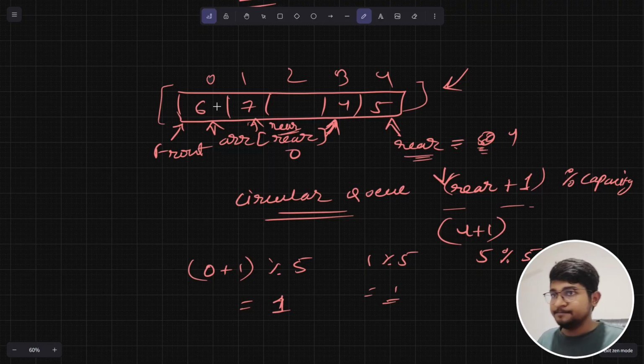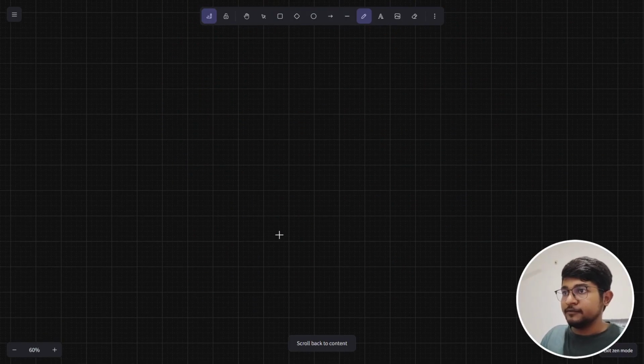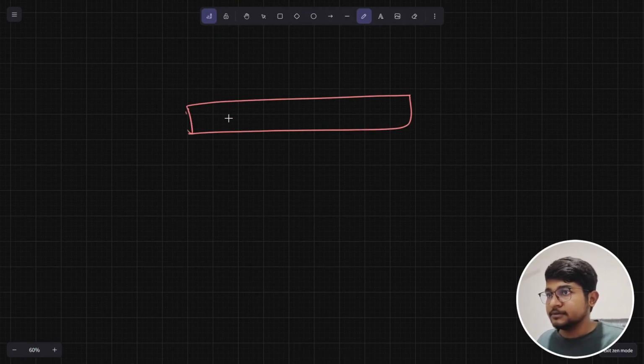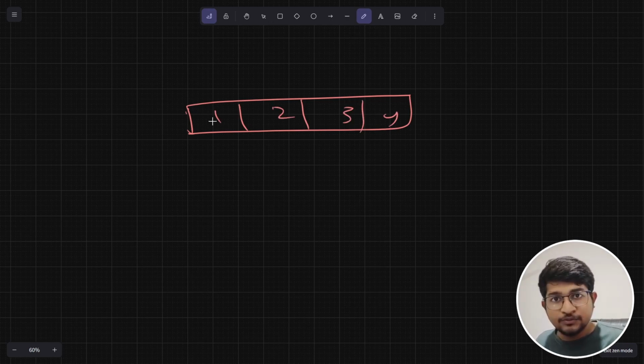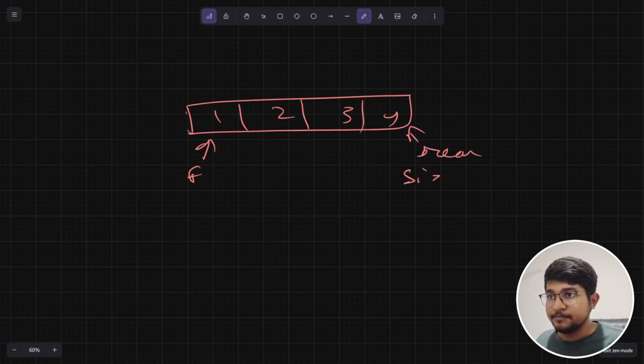Let me draw that for you. Let's say this is 1, 2, 3, 4. Now we want to dequeue this one. Front is here, rear is here, and size is also here. Size remains here and checks how many spaces are there.